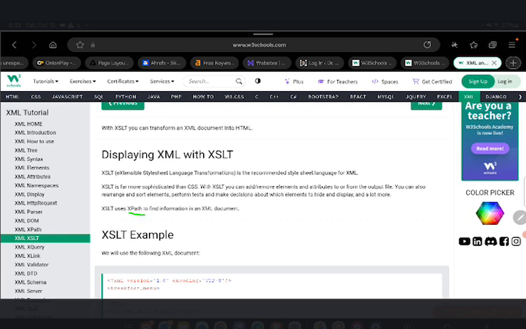So it's quite important and essential that you understand what XPath is, because XSLT will use XPath to find information. We have talked briefly about XPath already in my previous video, and we're going to talk a little bit more in depth. A whole full course on XPath is about to be released, hopefully by next month.